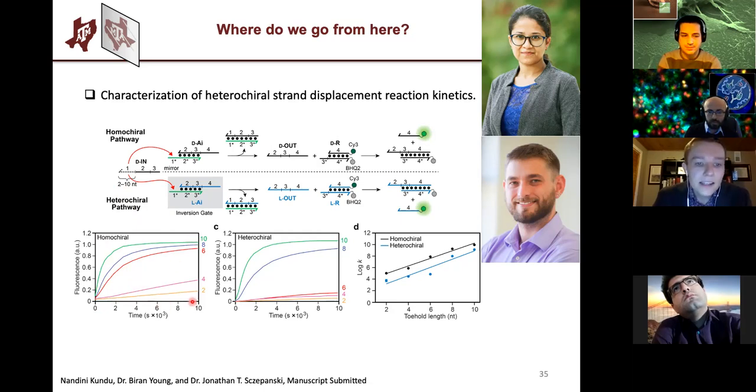And in the D case, you have activation of the circuit, at even 2 and 4 nucleotide toeholds, and then at 6 you get this big jump, and then it keeps going. Whereas for the inversion, until you get to about 8 bases, you have really, really slow kinetics and basically just no reaction taking place. This can all be quantified, toehold length versus log K. And the homochiral is faster, obviously, overall in all contexts.